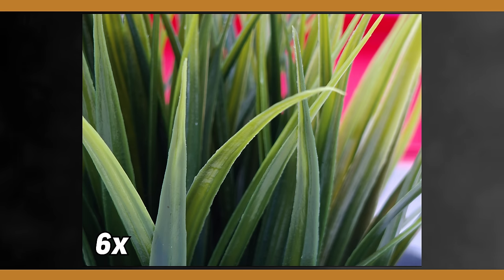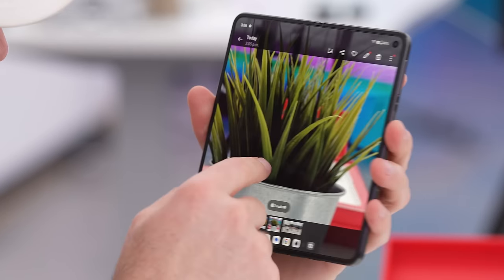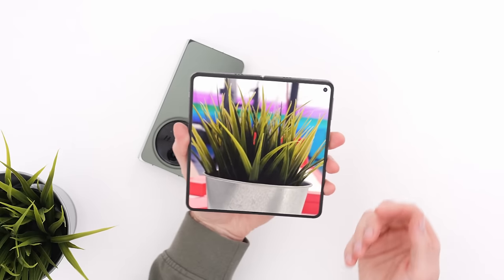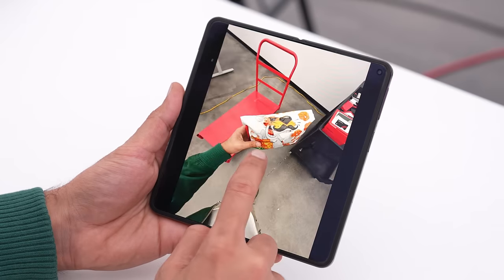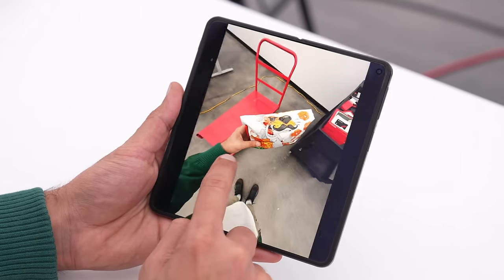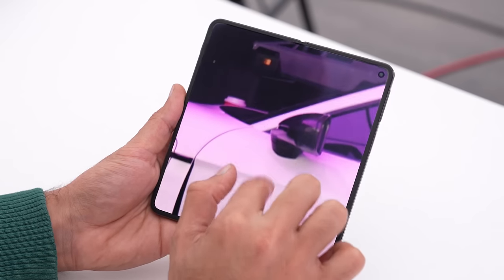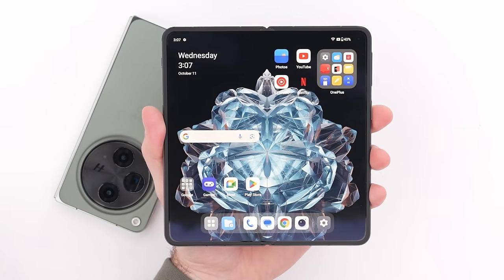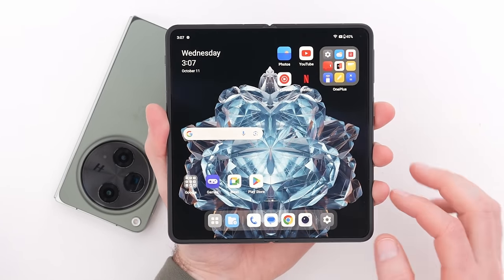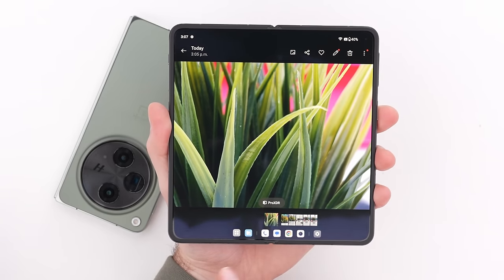The main advantage here is having a true optical zoom lens on a folding device. Of course, images look even better when expanded to the full internal display — you start to really understand the benefits of a folding phone when you open that display. It's a totally different experience. Their software interface has also had significant effort put into it, with aspects that make sense on a folding phone — including a taskbar at the bottom that lets you quickly switch between apps, taking advantage of the larger real estate.